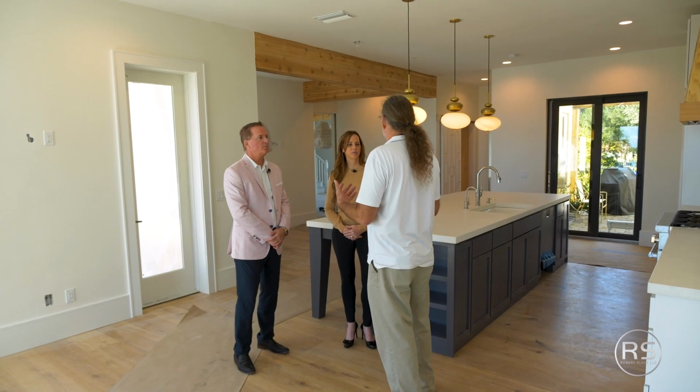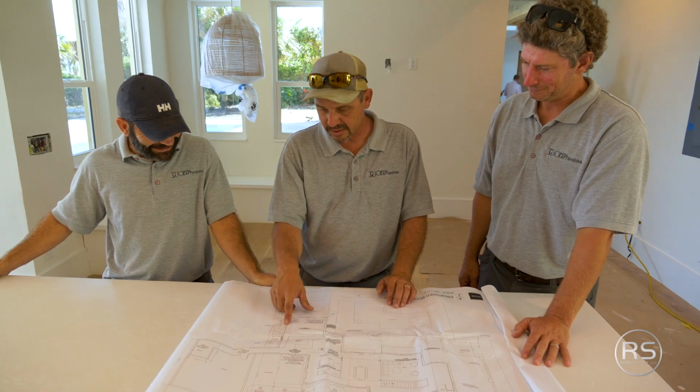So Bob, you were talking earlier about this is where we're at today, but it didn't start that way. You've got zoning, you've got permitting, tell us a little bit about that process. It's important for a client who is just getting started with an idea to understand what his lot can offer, the opportunities and the constraints, both of which provide the valuable information to give you the idea you want. The last thing that you want is to buy a lot that will not offer you the thing that you're trying to achieve.